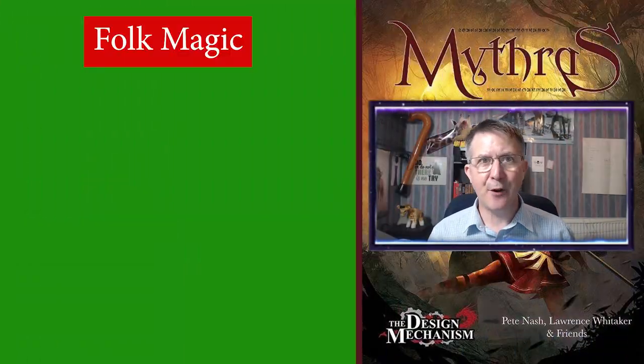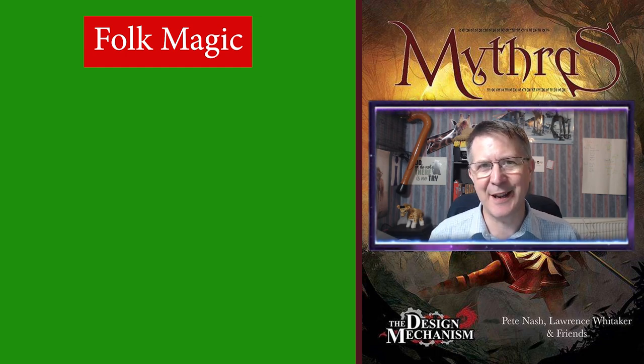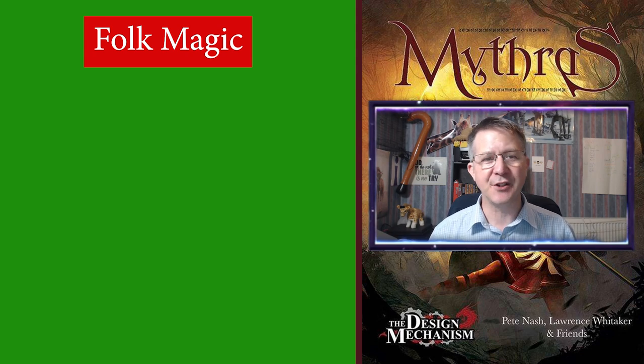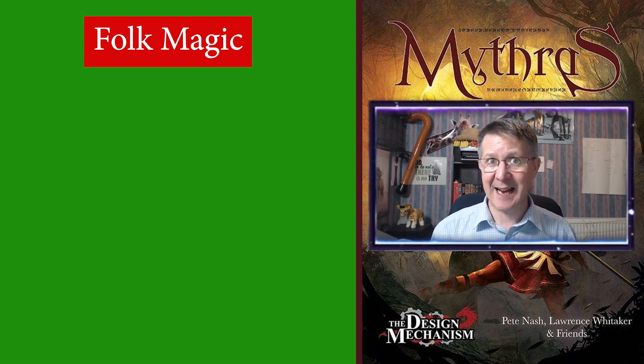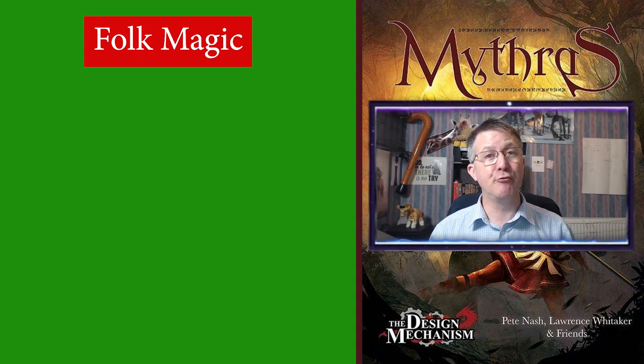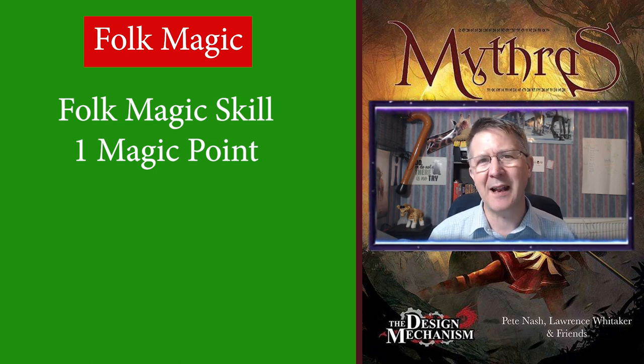So you have your folk magic spells all learnt, and now you're ready to cast them in a combat or throughout the adventure. So how do you do that? Well, in order to successfully cast a folk magic spell, you just roll your folk magic skill, and a standard success means that the spell was successful and it was cast.